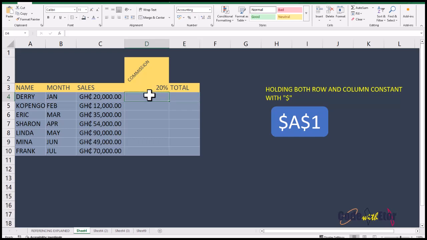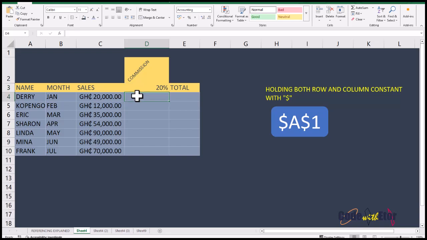To do this, we need to calculate the commission by multiplying the sales of each of these names by the commission here. So how do we go about it?